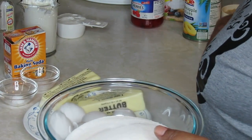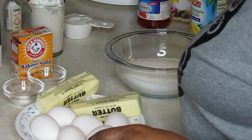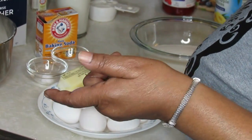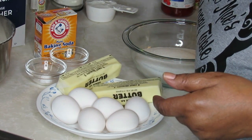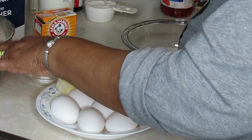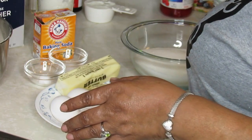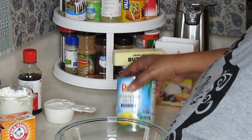I'm going to have my butter, my sugar, and maybe my eggs mixed up. We don't do editing, and to keep from making the videos so long, my equipment only records for so long, so I have to do some of this together. I won't have the flour in there, because I'm going to show you how I mix the flour and this sour cream together. But I have the baking soda and that kosher salt already mixed in with my flour. I probably won't show it because it's such a messy job. But I'll show you how I did.